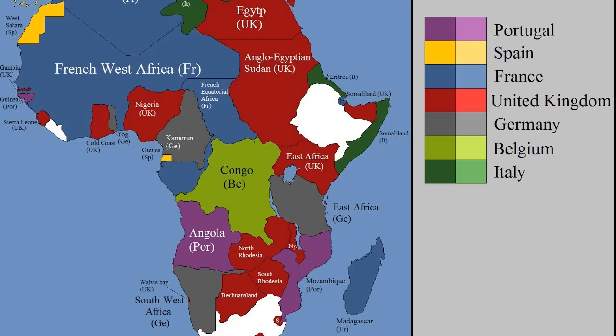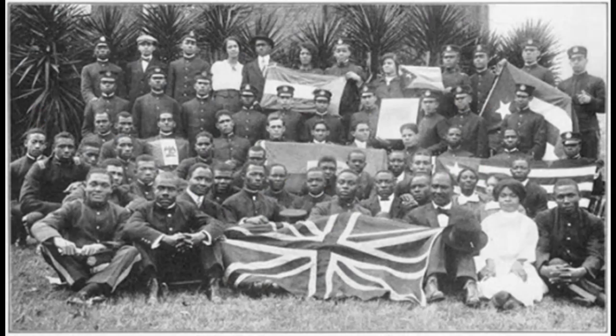When it came to the European division, it came down to what we like to call gunboat diplomacy, where the Europeans with the most firepower got to dictate who had the most colonies. And of course, France and Britain, being the two world powers at the time, were able to dictate what colonies were allowed.